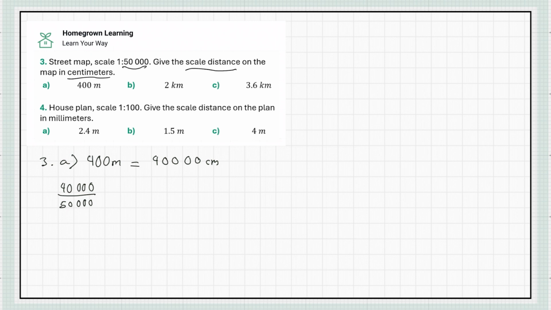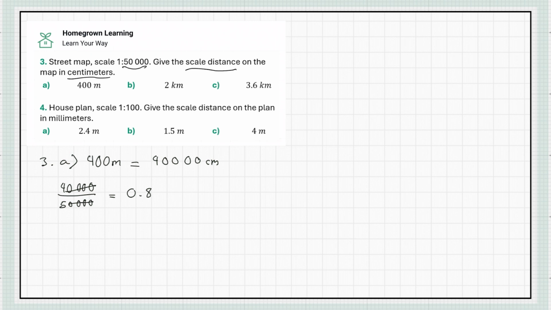Alright, with fractions, we can do the same thing as equivalent ratios. We can cancel things out, right? We can get rid of exactly the same amount of zeros on the top as we have on the bottom. All this is doing is recognizing that if we divide by the highest common factor on both the top and the bottom by that same number, then ultimately the fraction maintains the same value. So we end up with 4 to 5, which is the same as 4 divided by 5, and 4 divided by 5 is just equal to 0.8.